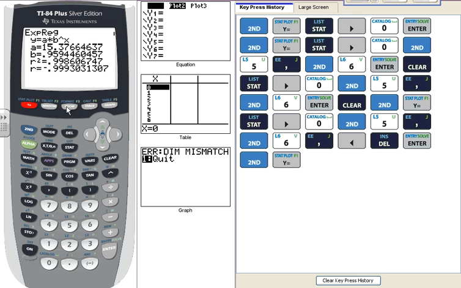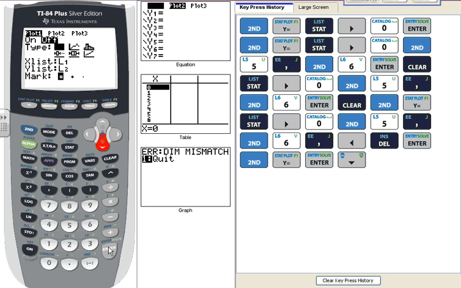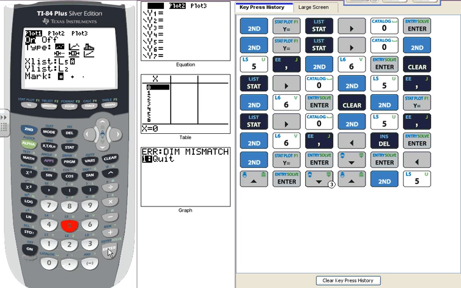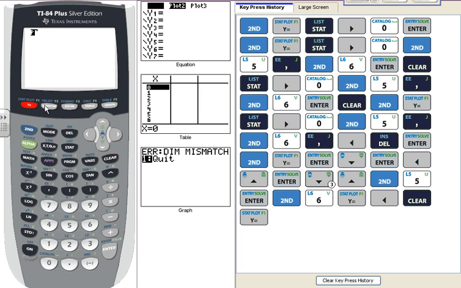Let's go plot. Let's change this one to on. Oops, that's not what I meant to do. Enter. Change that to L5 and 6. And then that's on, that's on. If I want my line to go through it, let's go y equals. Oops, let's quit out of here. What did I just do? Clear. 5, 6, on. If I hit y equals, I should be able to put it in right there.